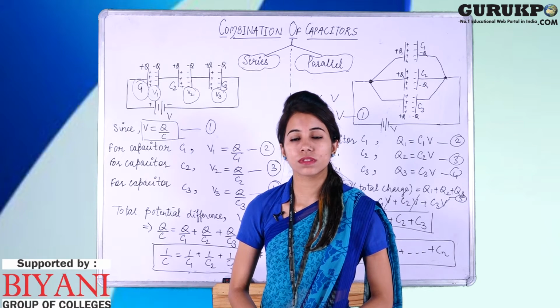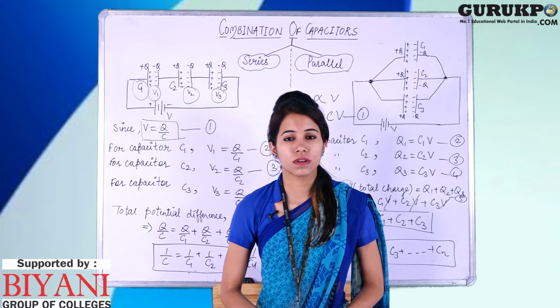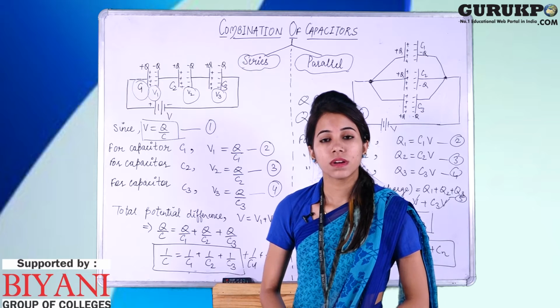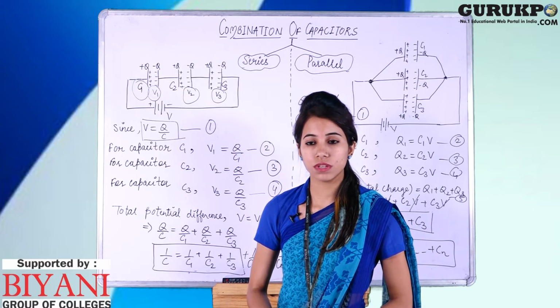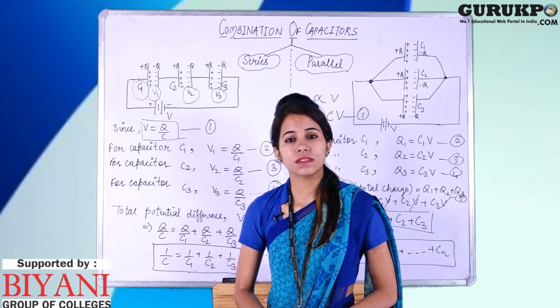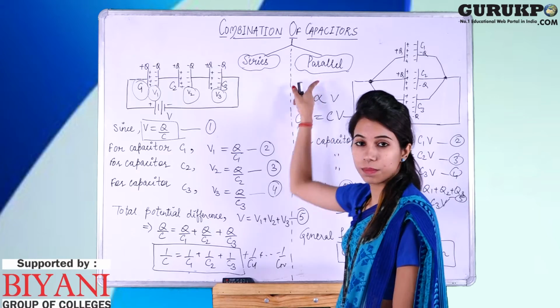Today I am going to discuss the topic combination of capacitors. First of all, we should know what a capacitor is. A capacitor is an electronic component that has the ability to store charge. Now capacitors can be connected in two ways. One is series and the second one is parallel.